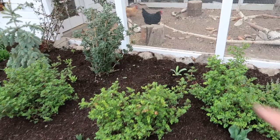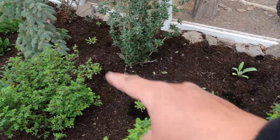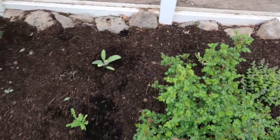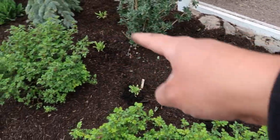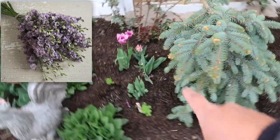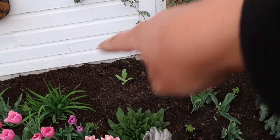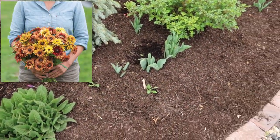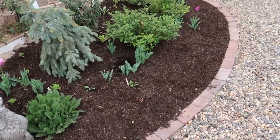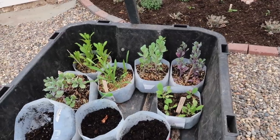So on this side I have one artichoke here which will fill in this space, and then a ring of rattle poppies — one right back here and then four more — and then a misty lavender larkspur back in here, and also another artichoke to fill in this other space. Then there were three Sahara rudbeckias right there. I left the front part open because I like to fill in with annuals — they've got so much color.